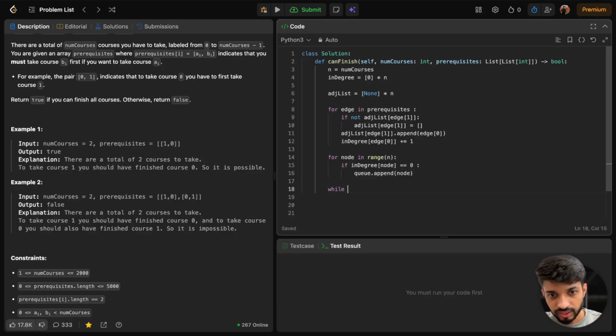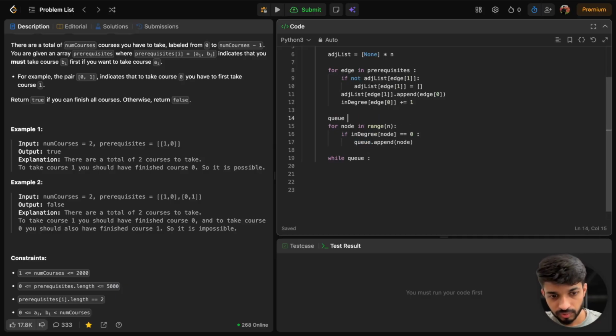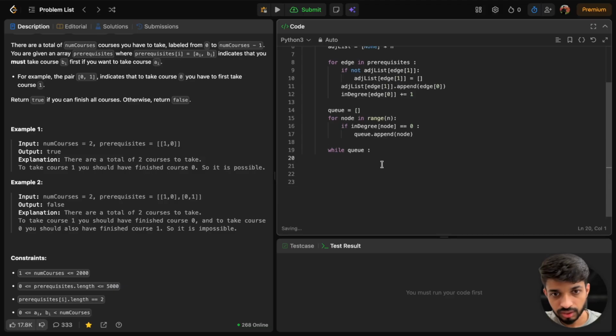Now, while the queue is not empty, we are going to process it. So how are we going to process it? We need to declare the queue first, right? We declared the queue here. Now to process each element in the queue, while the queue is not empty, we need the left one, right?